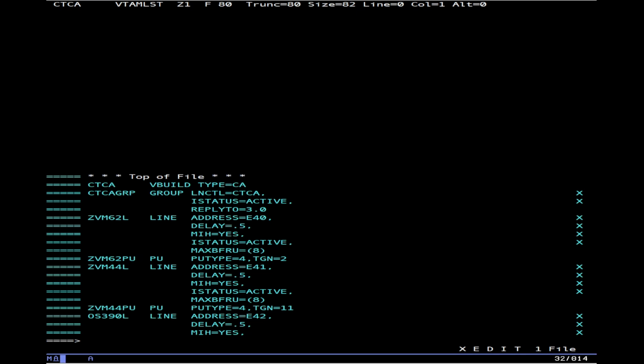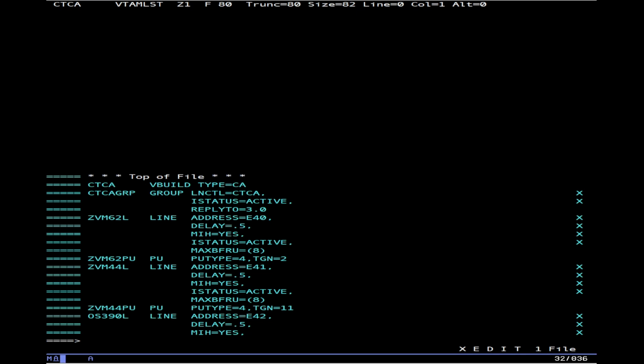Our PU on the remote system is a PU type 4. Okay, you can check your VTAM manual for the rest of these PU types, but for 99% of your stuff, you're going to want a PU type 4 if it's another VTAM system. And then the transmission group number is the path that's going to be keyed into your routing table, which is conveniently called PATH, hopefully, that will take you to that remote node.